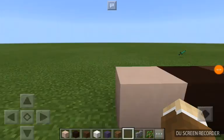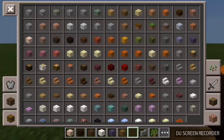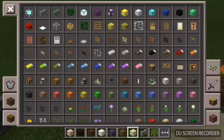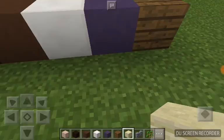If you don't have white terracotta, you can use birch wood or sandstone. If you don't have black terracotta, you use black wool. Same with all these other ones, but I know that everyone has spruce. If you don't, then your Minecraft is broken.